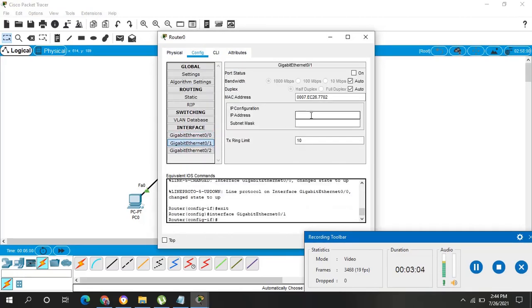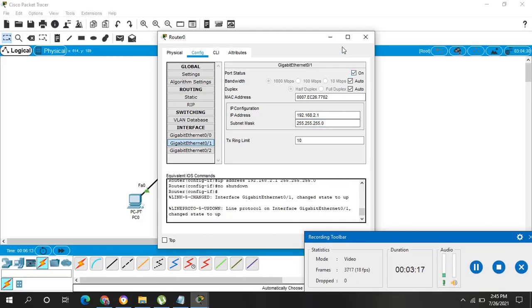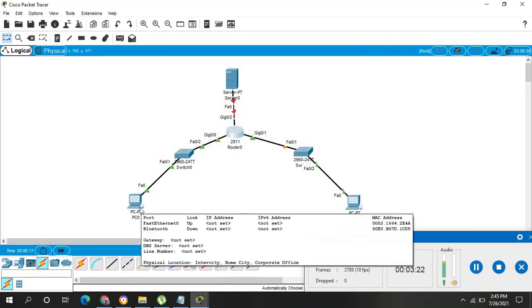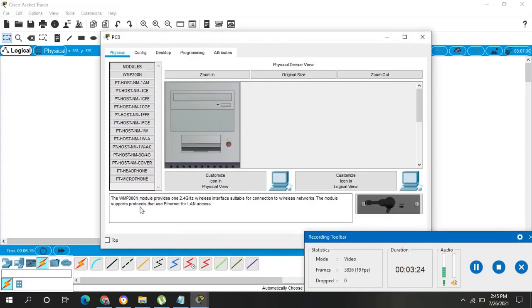So here the IP address for this one is 192.168.2.1 and subnet mask, and we are going to turn on this port.